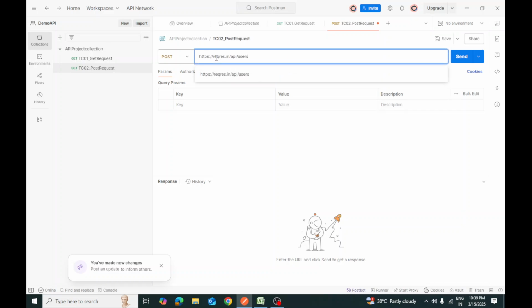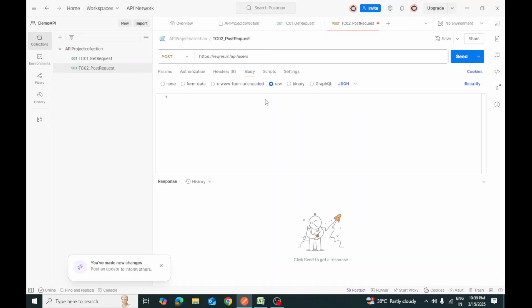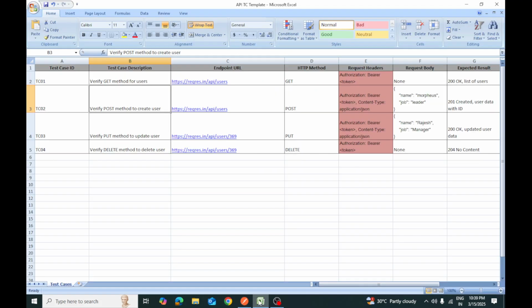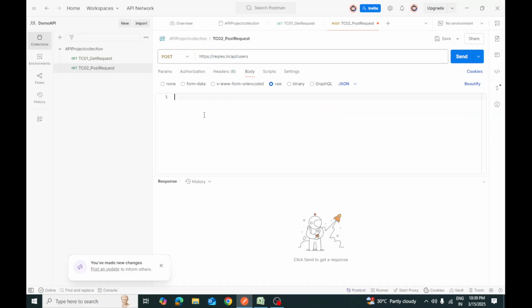And in the body you have to provide the request body. Okay, so copy this, and let us say I wanted to change it to some other name, Ajay, and make him a tester. So let's copy paste the same thing in your test case for your reference.